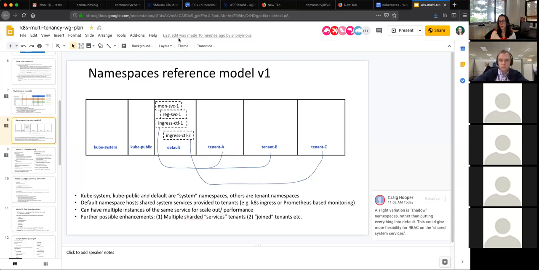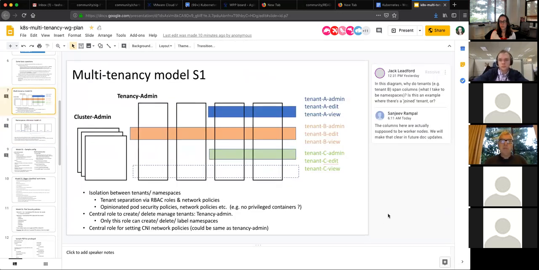Right. It seems to me, from the slide before, I think we've agreed that there's not a one-to-one mapping from tenants to namespaces, and tenants can have multiple namespaces. So we already have to maintain somewhere a mapping between tenants and namespaces. It's just one more extra line in that mapping: where is this tenant's shared services namespace, and it defaults to default in the beginning.